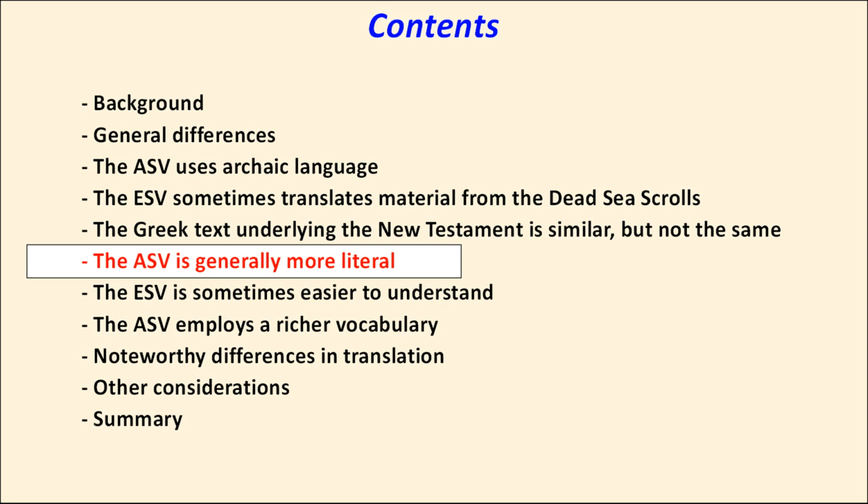We'll transition now to the final discussion topic for Part 1, the question of how literal the two translations are. We'll first look at a few passages by way of example. Then I'll show where the ESV and the ASV stand in my Translation Continuum chart.